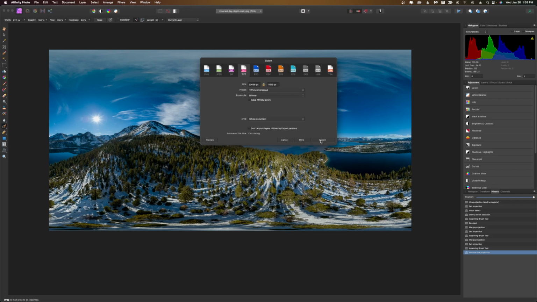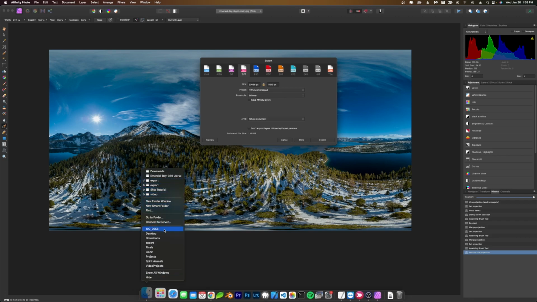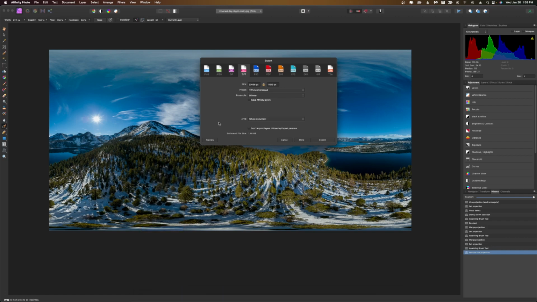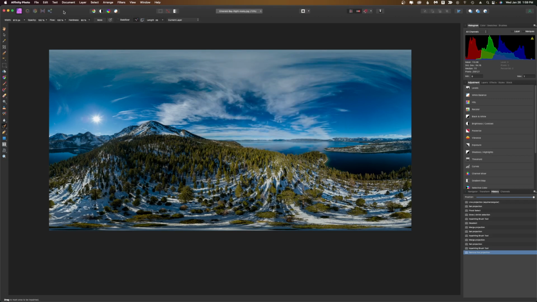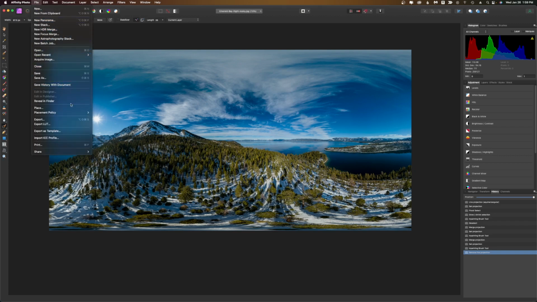So you can go ahead and export that out, and then you'll end up with a TIFF file anywhere from 1.5 to 2 gigs, depending on how big the Pano was. So I'll go ahead and cancel it out. I've already done this. I'll go ahead and exit out of this as well. Oh, actually, let me save this. I'm not quite sure if I've saved this.